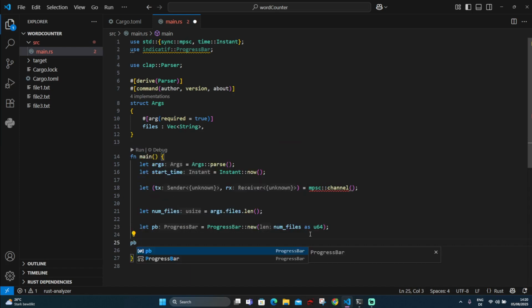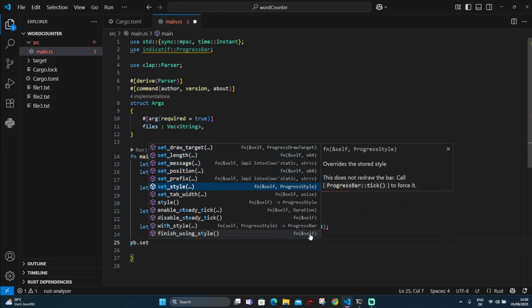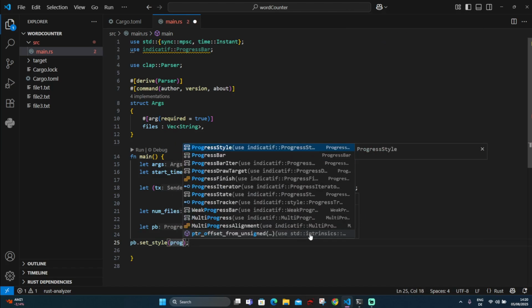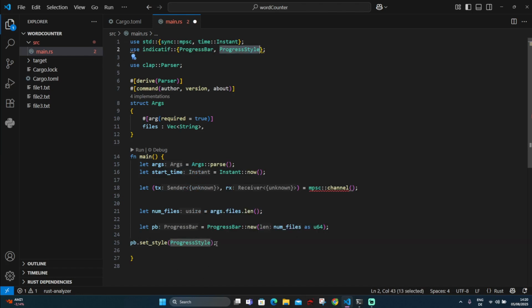Now we want to set the style in the progress bar. So for that we use the set_style function of the progress bar, and this particularly has a bit of a template version. So what you are going to use here is called ProgressStyle, right? And that also comes from our indicatif library, and you see that as soon as you use the ProgressStyle, it automatically got added into our module as well, right?